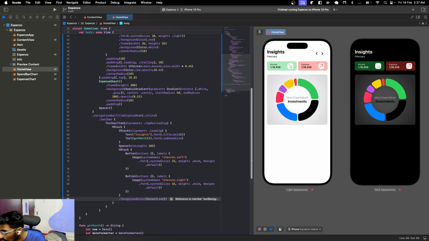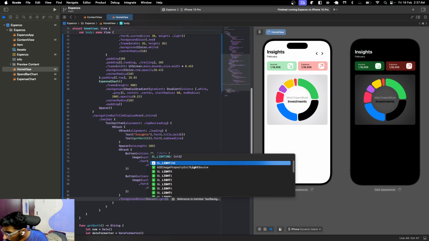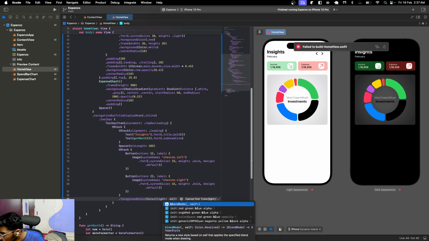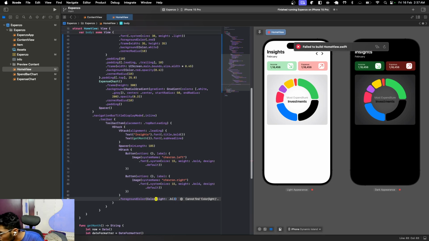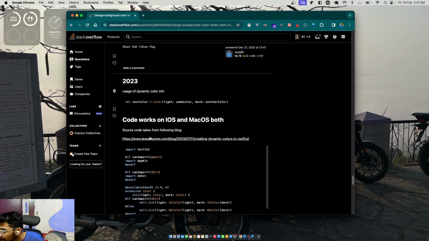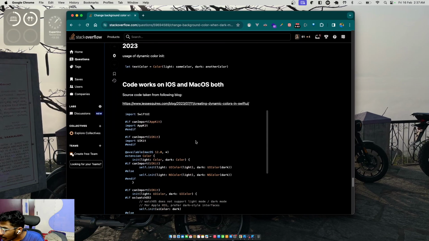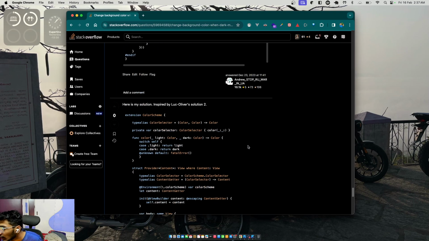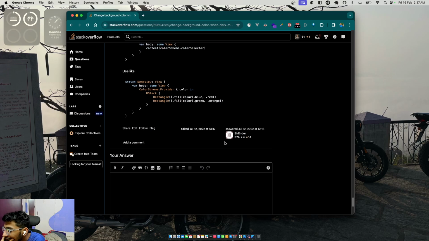Ah, perfect. But what? Nope, that's not working. Oh, okay. This is UI kit stuff. Nope, I don't want that.